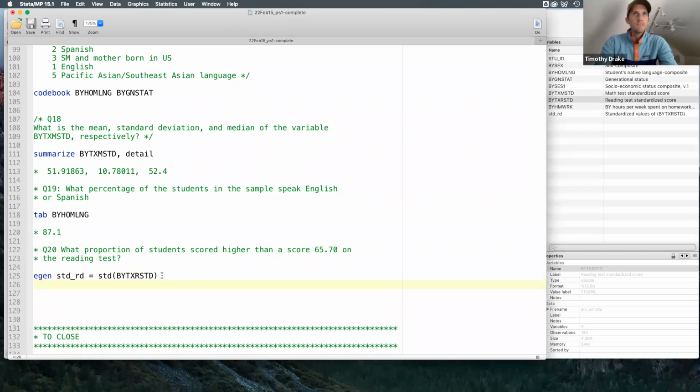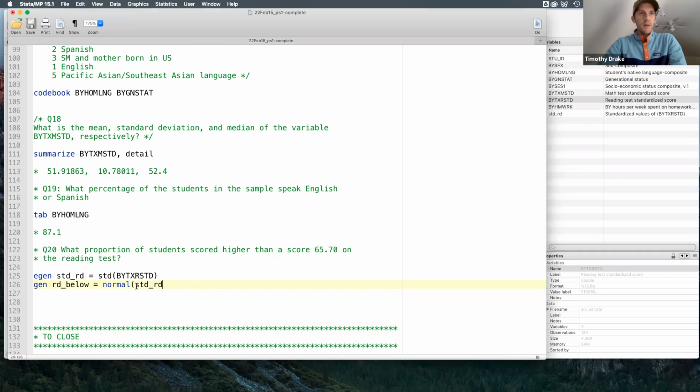All right. Now I want to get the proportion above. So to do that, remember, we're going to use that normal command. So gen, we'll do read below equals the normal of this standardized variable that we've created.